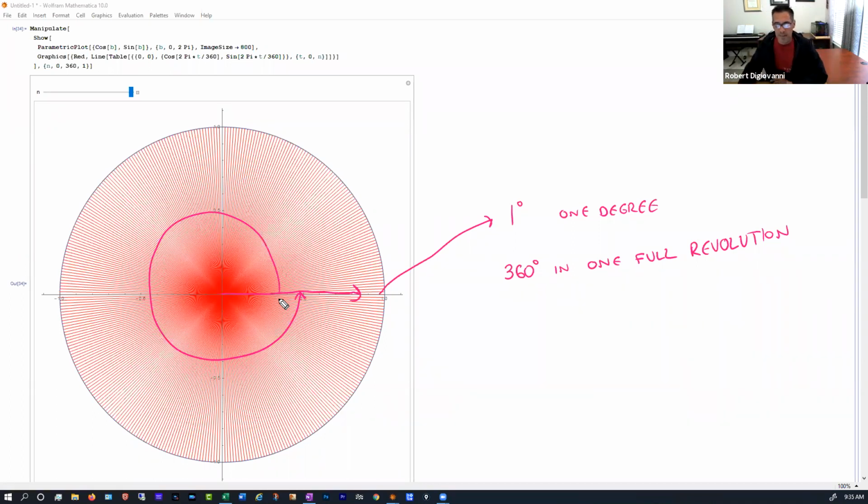The other argument is that 360 is what we call a highly composite number, which just means that there are a lot of numbers that can divide into 360. Like 2 goes into 360, 3 goes into 360, 4 goes into 360, 5 goes into 360, 6 goes into 360, right? There's a lot of numbers that divide into this. So, you know, the argument is that they chose a number that's highly composite. We don't care. 360 is what we got. That's what we all use. So we're going to stick with it.